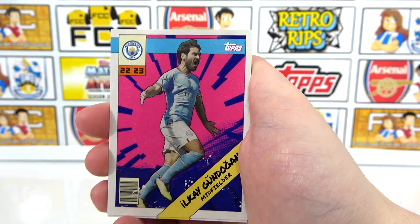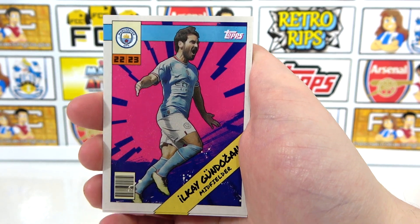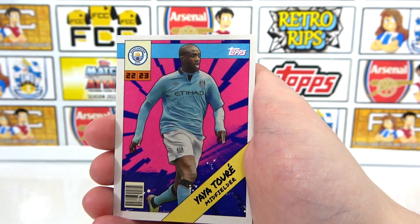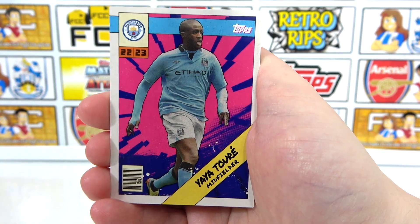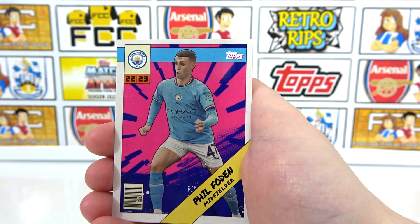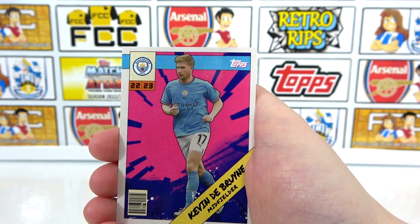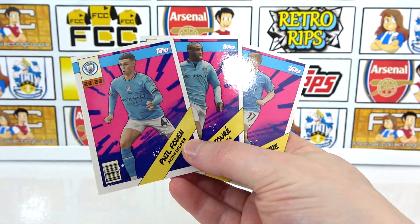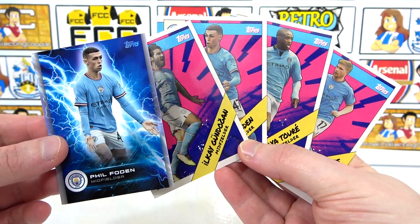It is up to date with the 2022-23 season, so we have Gundogan as our midfielder for the first comic book card. Then we have a legend — Yaya Toure. Nice, I didn't know that was possible. That's quite cool. I like that one. We also have Phil Foden, so it's a very Phil Foden-heavy box. And then we know the last one — De Bruyne. So not too bad, some comic book-esque cards — a nice four, and then another bonus Foden. So those are the five special inserts.